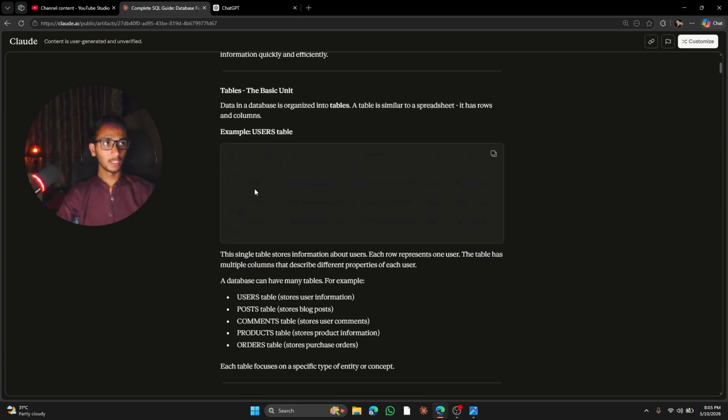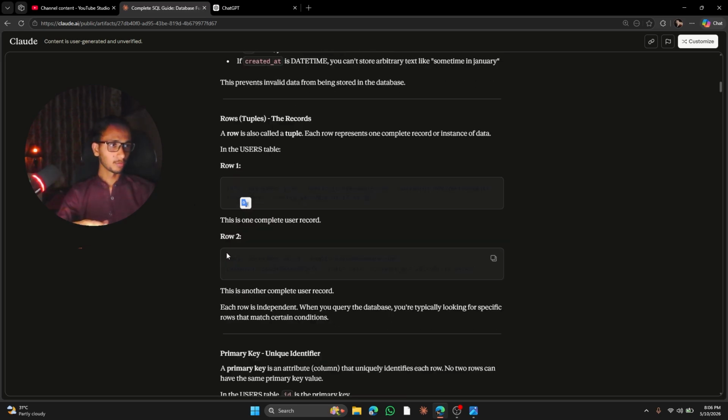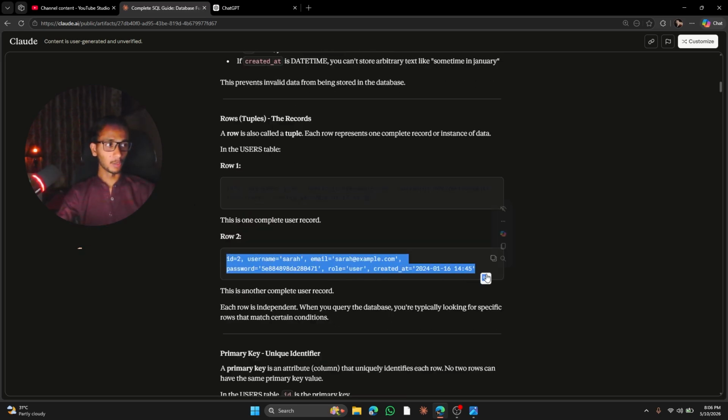So right here, we have one row. What this one row does is show complete detail for one student. We have the student id, the student name, email, the password, and its role, as well as the created at date. So this relates to only one person. Each row shows information about one student, right? And row 2 will show information about another person, another complete record.